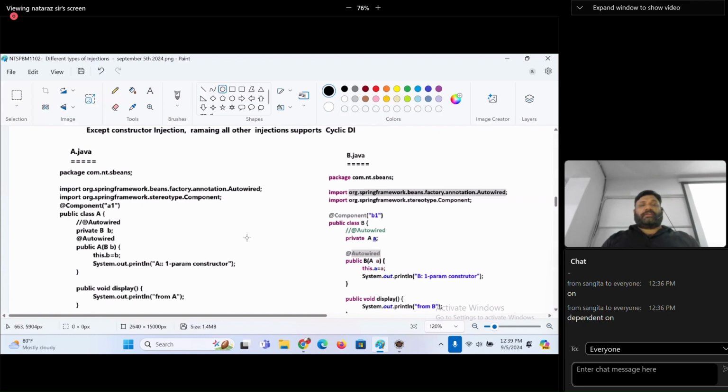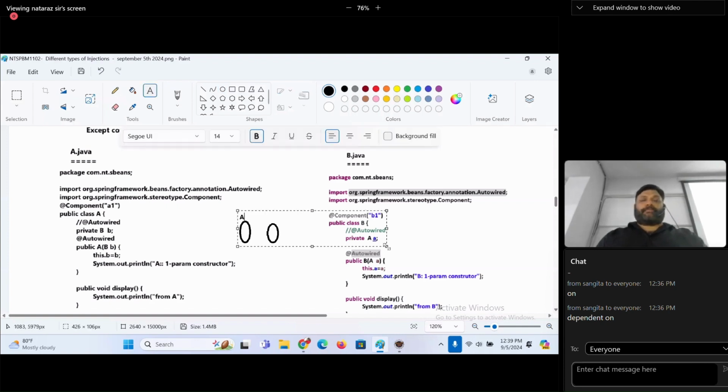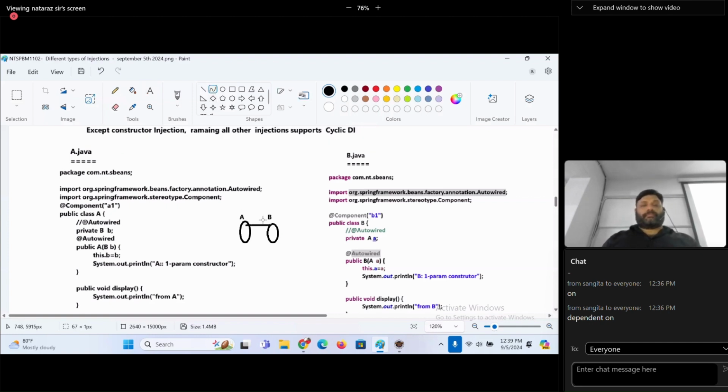Here what is there? A to B, B to A. A, B. A to B. Here is my B to A. Here is my what, guys? B to A. I hope everyone is convinced with me, my dear.